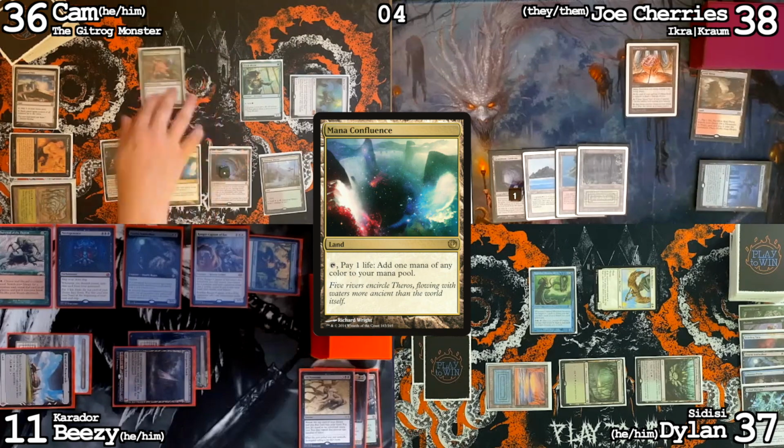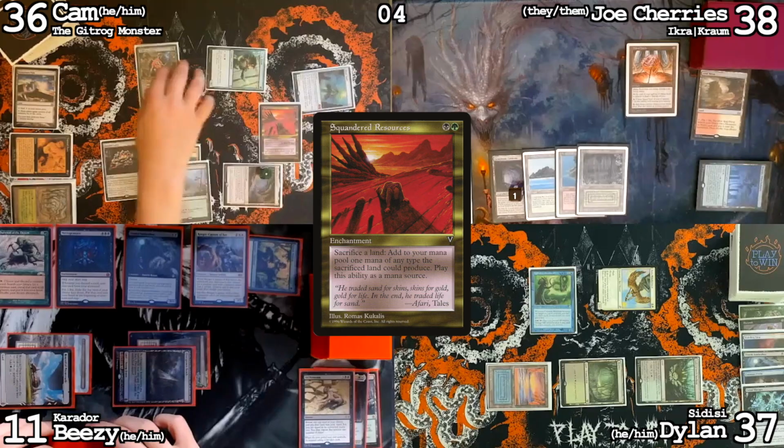Mana Confluence is land per turn. We'll cast the Squandered Resources. Pass the turn. This is another reason why I'm looking to not sacrifice more lands. The Squandered Resources is really good for when I'm able to get Gitrog back in play, and I'm getting close to that point again. So let's see how this progresses.